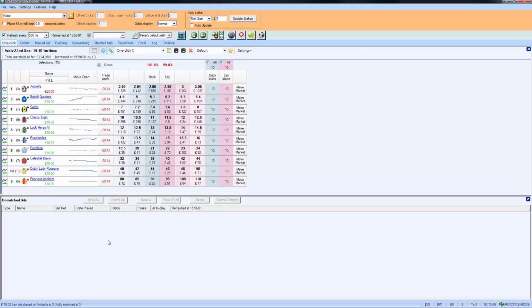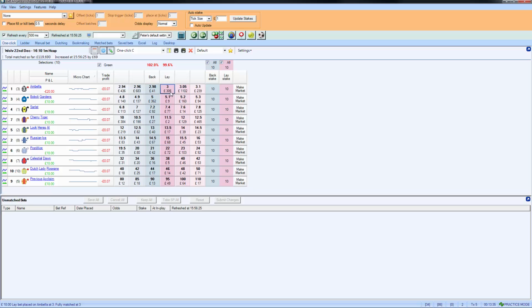And what you can see on this occasion is, without an unmatched bet here, the focus is on us to close the trade. So the trading process is open a trade, close a trade, and then hedge your trade. So that's the three things you need to do. Open, close, hedge. Open, close, hedge. So we've done our opening position in the market, so now we're looking to do a closing position.